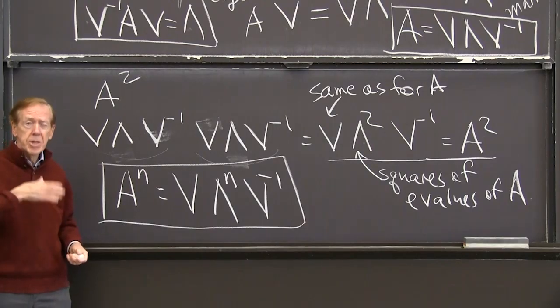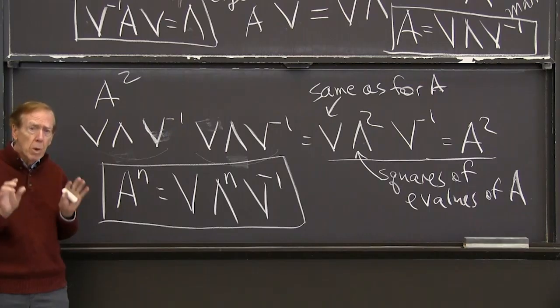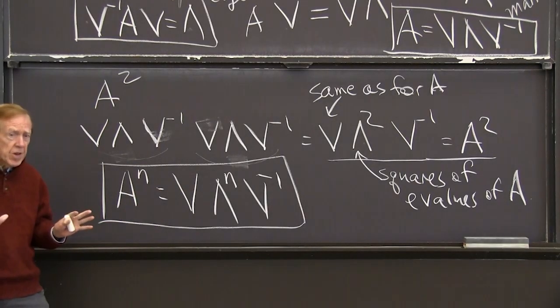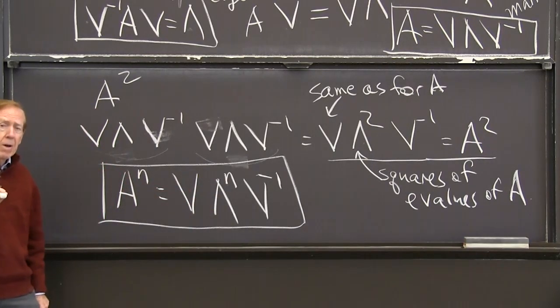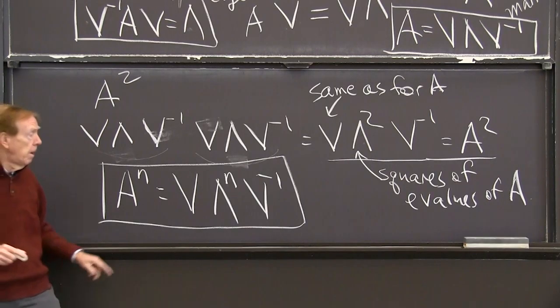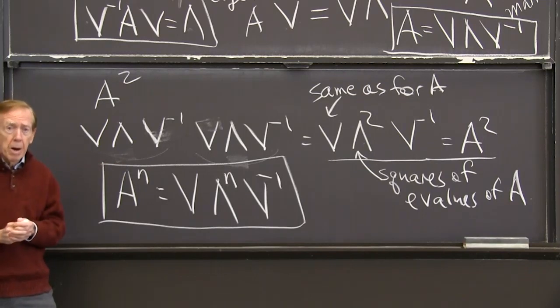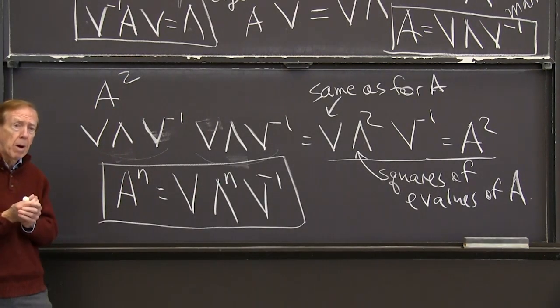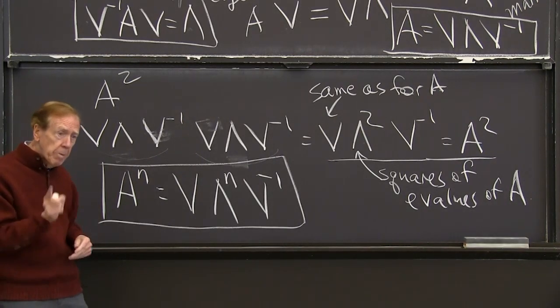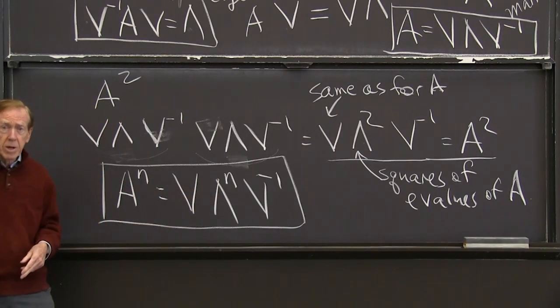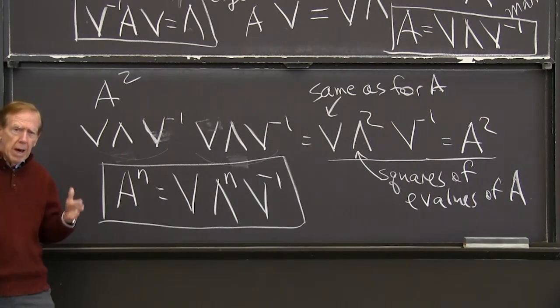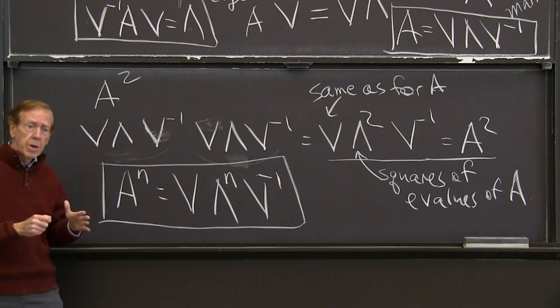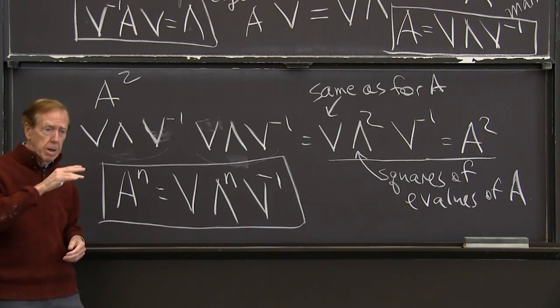So if I took the same matrix step 1,000 times, what would be important? What controls the 1,000th power of a matrix? The eigenvectors stay, they're just set. It would be the 1,000th power of the eigenvalue. So if this is a matrix with an eigenvalue larger than 1, then the 1,000th power is going to be much larger than 1. If this is a matrix with eigenvalues smaller than 1, they're going to be very small when I take the 1,000th power. If there's an eigenvalue that's exactly 1, that will be a steady state, and 1 to the 1,000th power will still be 1, and nothing will change. So the stability, what happens as I multiply, will I take powers of a matrix, is a basic question parallel to the question, what happens with a differential equation when I solve forward in time?